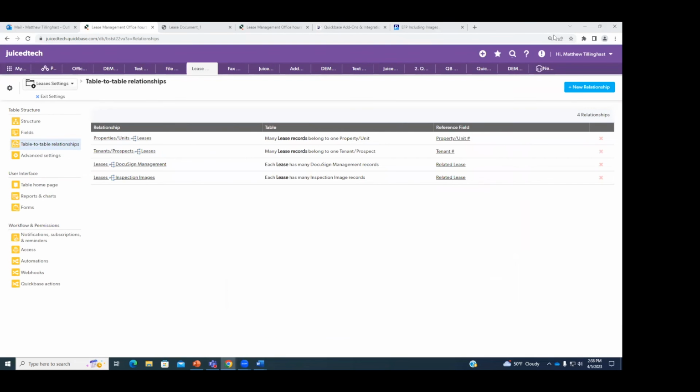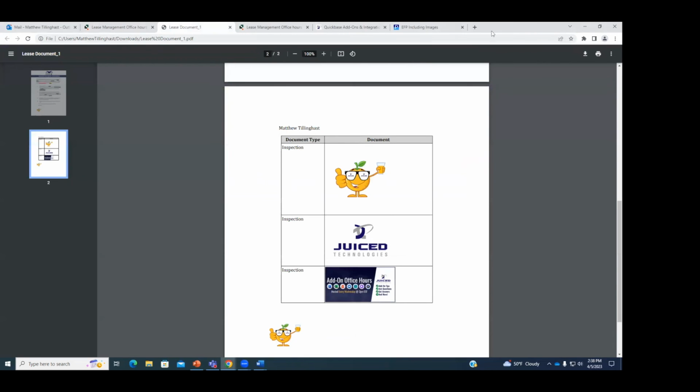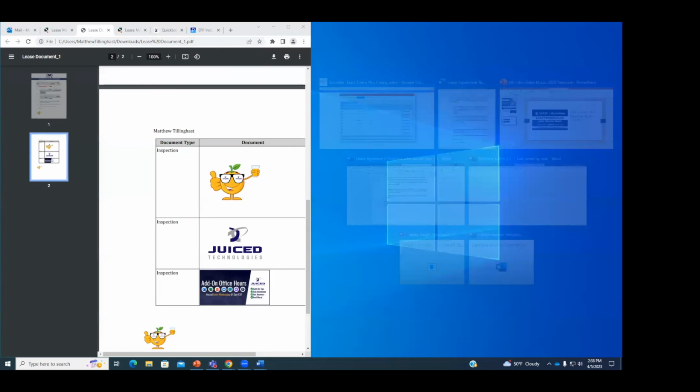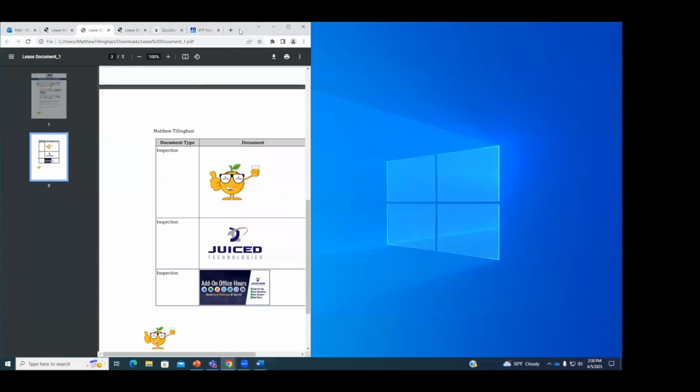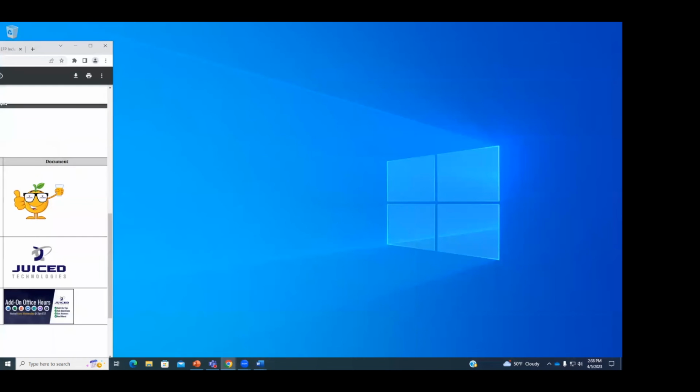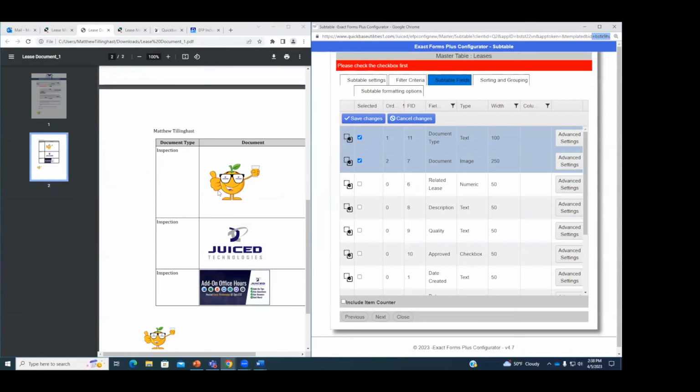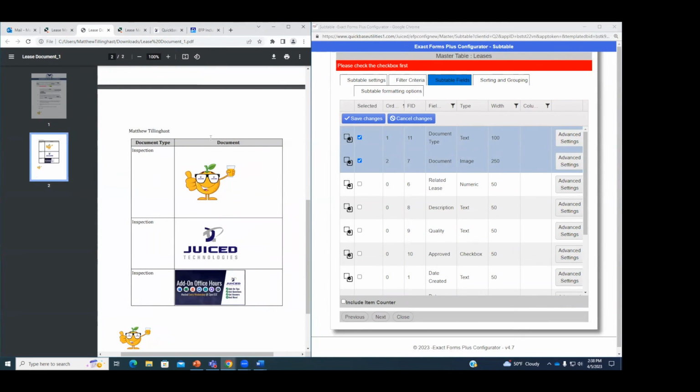So if I were to show you that sample document again, this is that same subtable. Let's go ahead and show these side by side. It's not going to allow me to do that. Let's try that again. Did it so easily before. So if I show you here, this is that subtable again that we have here. So 100 pixels is coming out about this size. Obviously for this one, it's not very large, so we don't need to have it be bigger. So let's say instead of 100, let's do 72. Let's do about an inch.